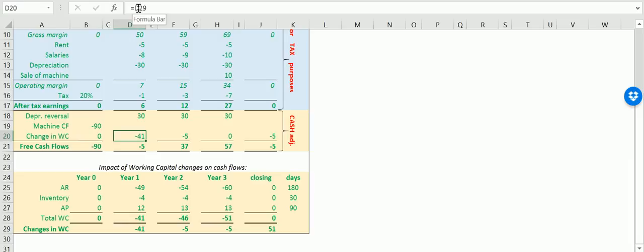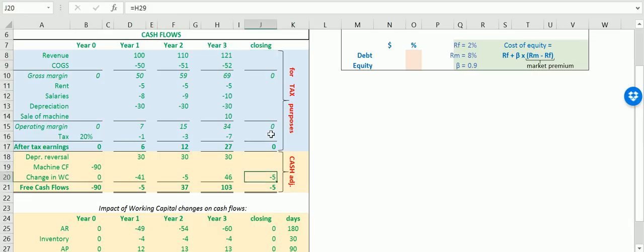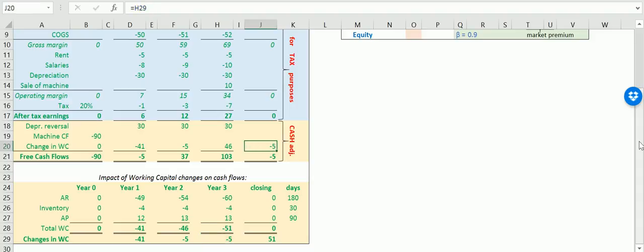So this formula has been linked already. Only here is a small mistake, right? And I'm also going to sum this one here because it's the cash flows that are occurring at the end of the year, right? Let's see what's wrong here. Okay, that's a mistake of mine. So I'm just adding the closing cash flows with the cash flows of year 3.